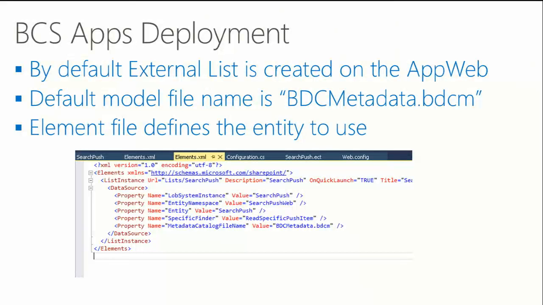Obviously, if you're doing this in an app, that is not available to you, because again, if you're doing this in the right way, and this is just me qualifying the right way, you should be using Secure Store to manage the security in your LOB systems, to allow a person or set of people to connect to your line of business systems, not allowing pass-through. To be able to do that, you actually have to modify the external content file. So if you're going to do that, you might as well be doing everything for yourself manually.